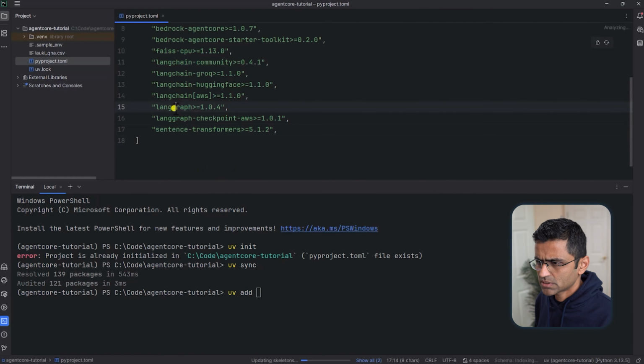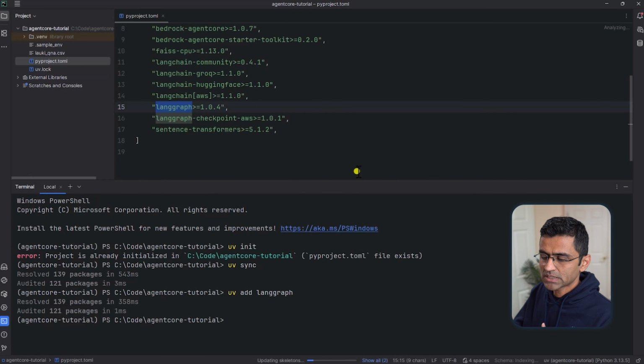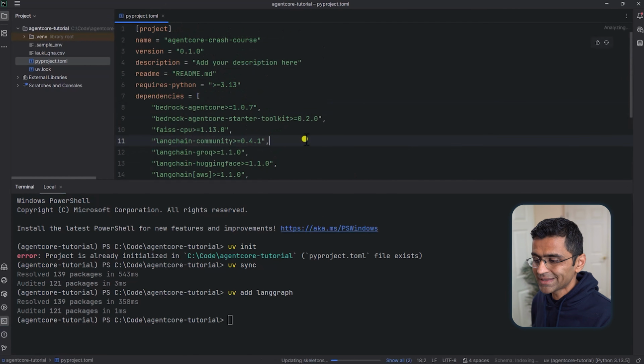For example, let me just type the same thing like Langgraph, for example, and see. So this way it will initialize the environment for you, and it will install essentially all these dependencies for you.